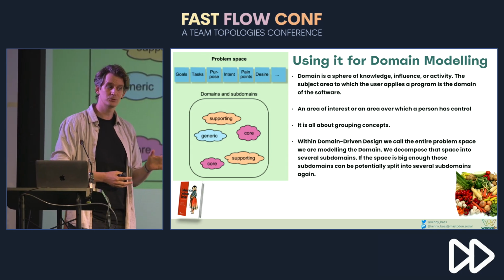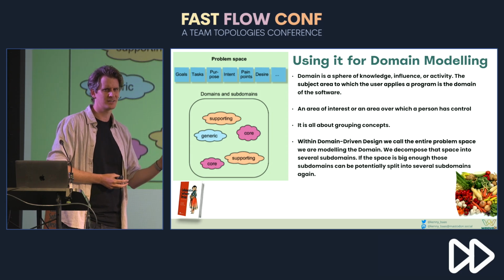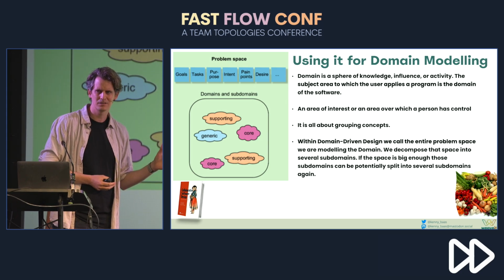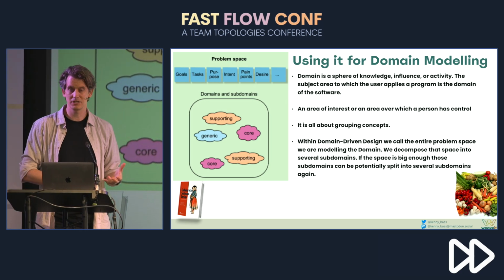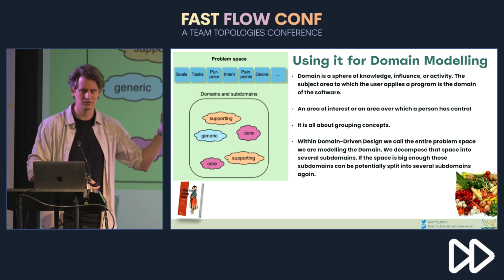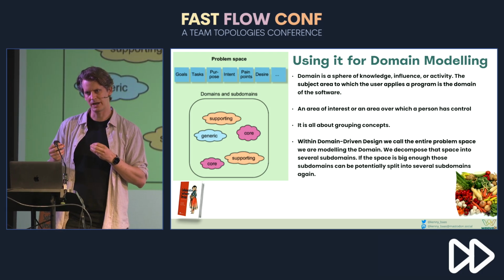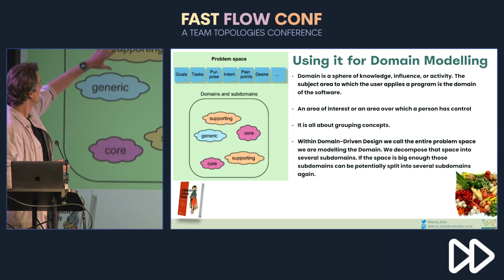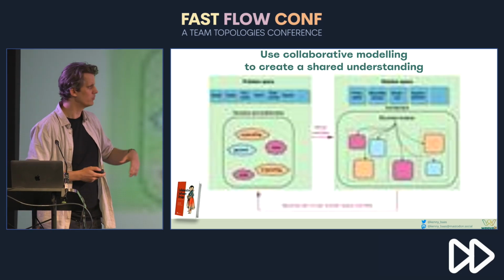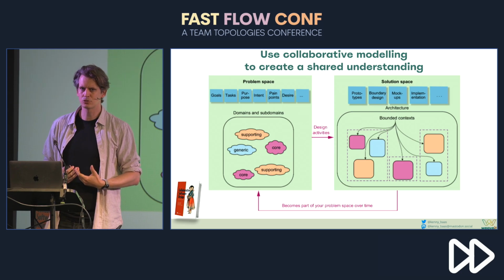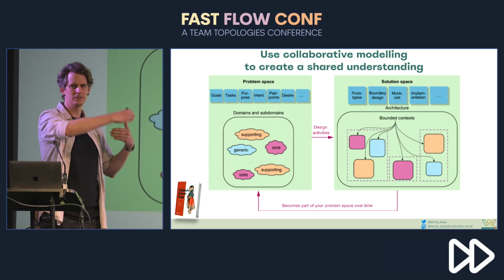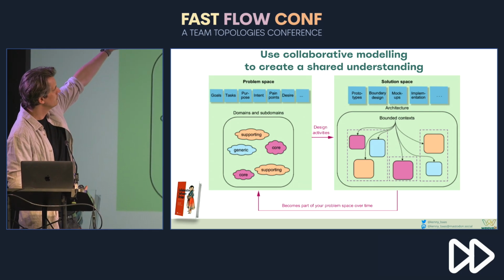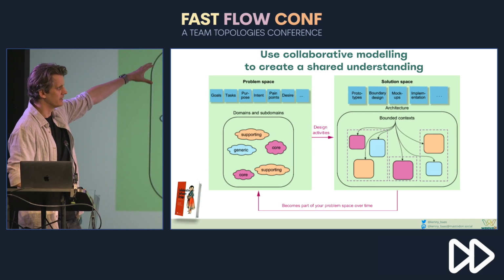You can already see it in a grocery shop, which is less complex, that there's always this product that doesn't fit. Who's ever been to a grocery shop and you think, why is this product here again? Yeah, that's the same in an organization, and that's the same when you do domain modeling, right? So some things don't fit correctly, but we need to make it fit for a while. Right, so we call this entire thing the problem space in domain-driven design, and we use collaborative modeling like big picture event storming, put people together, let them model the entire business line, and start grouping these concepts together in subdomains. From using that collaborative modeling, we create that shared understanding of the domains.